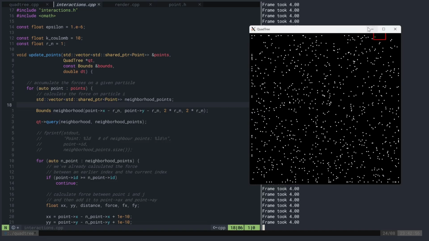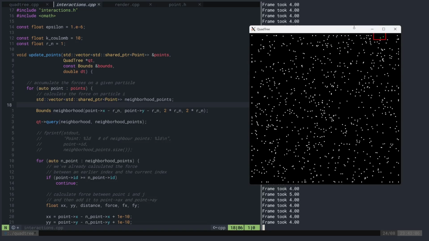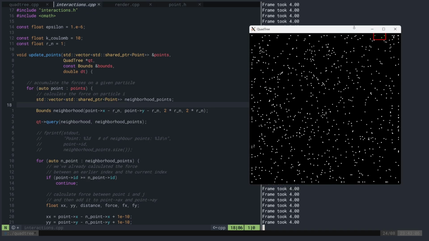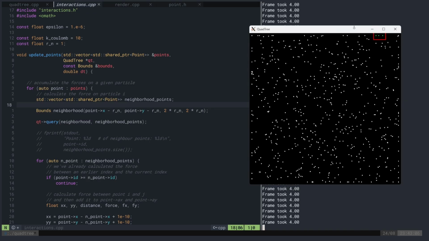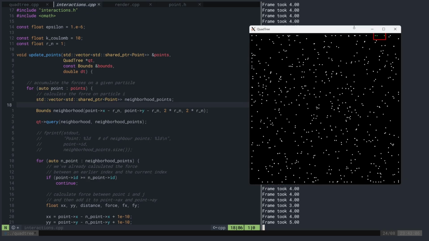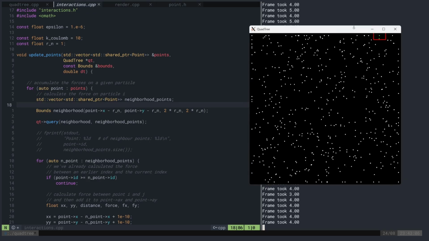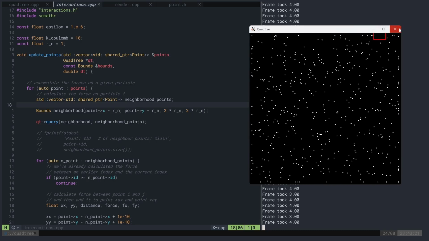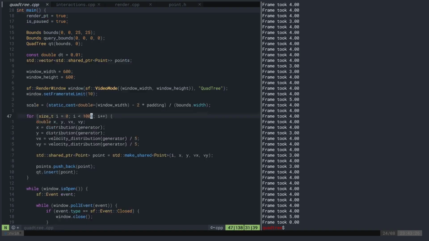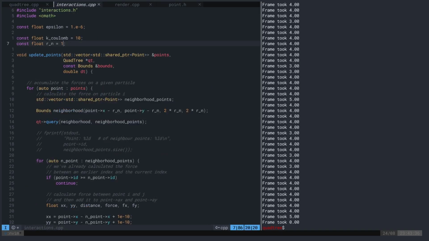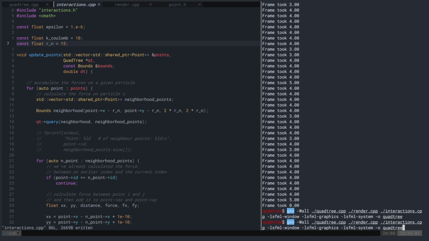So what you'd expect from this force is that initially, when the particles are all bunched up together, they should scatter. But what I would like to see is, as these points move closer, they should be bouncing further away from each other, which I'm not necessarily seeing. But then again, the simulation is moving too quickly. So let's just set this to 2 points, and then let's increase the radius to like 15. And let's see if these 2 points are actually bouncing away from each other.